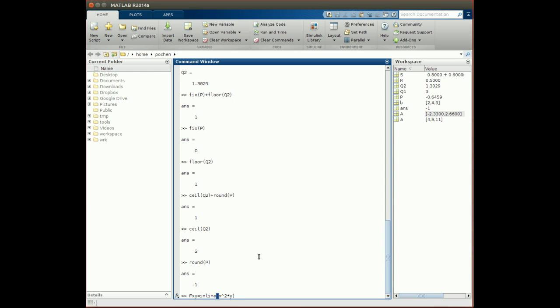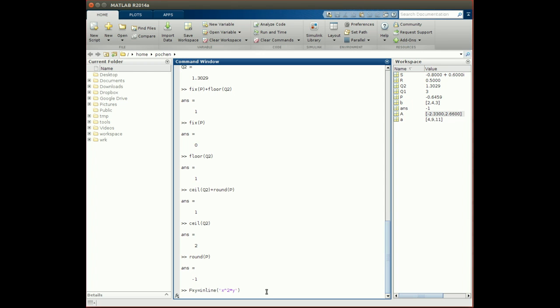You can use the inline command provided by MATLAB, and then just put the expression inside of single quotation marks. So fxy equals inline, and then x squared times y, with the expression inside of single quotes. And now it's telling you fxy is an inline function.